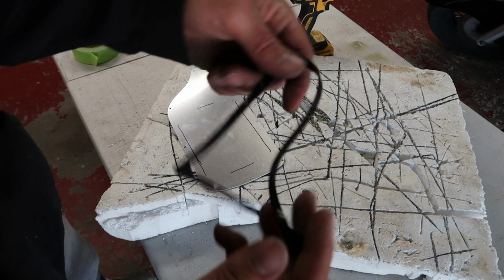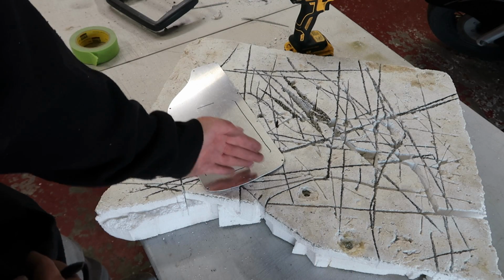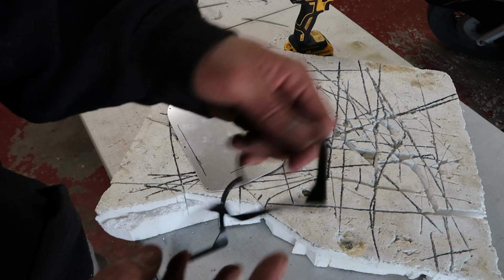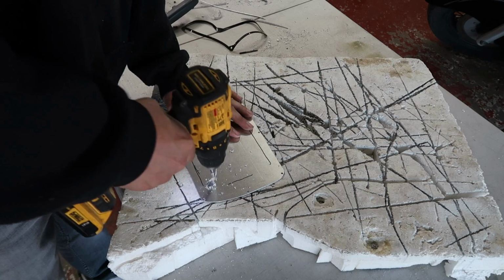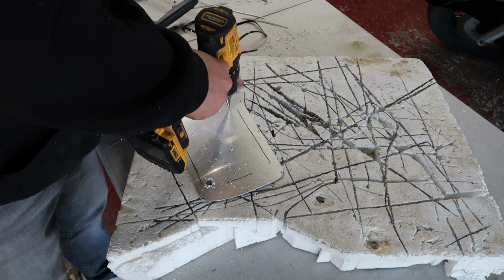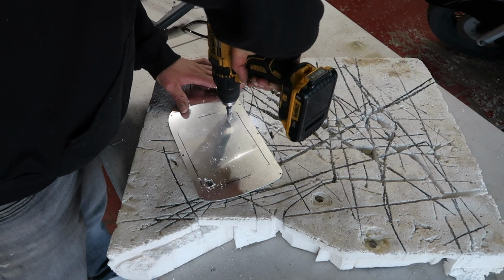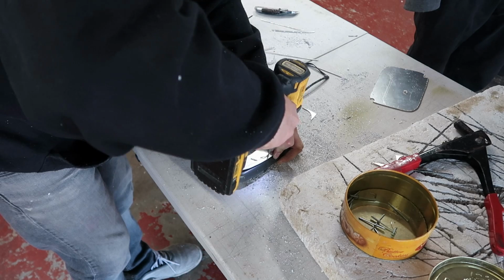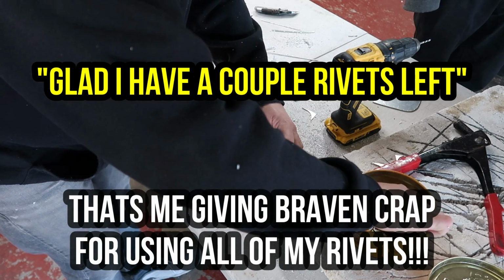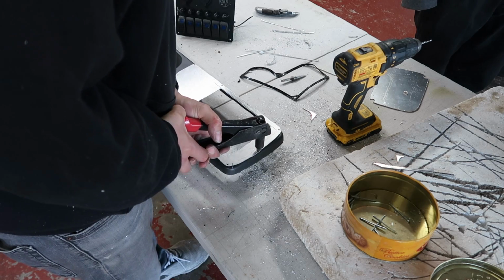All right, so this thing came with a rubber gasket that I kind of used a little bit as a template. I'm going to undercut, so I hopefully don't mess this up. I'm glad I have a couple rivets left. I got like bags and bags of them.